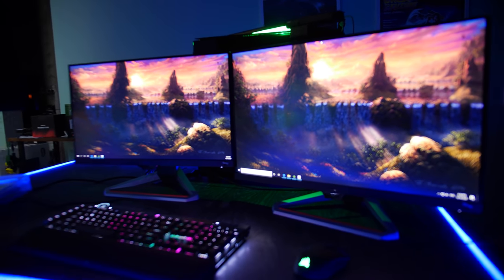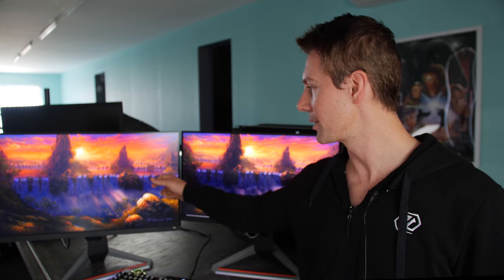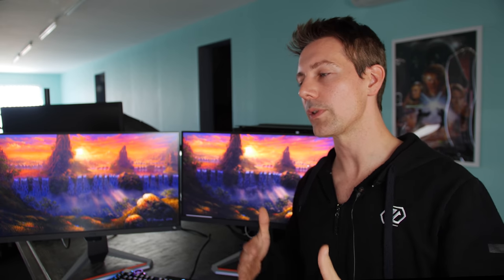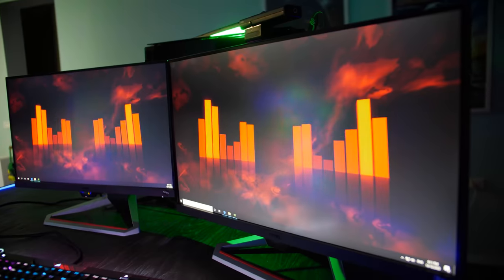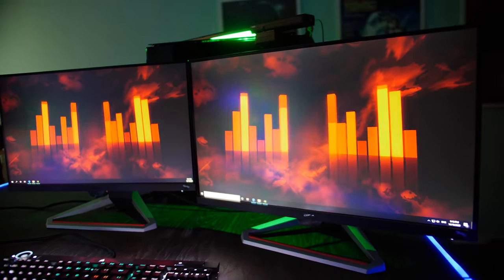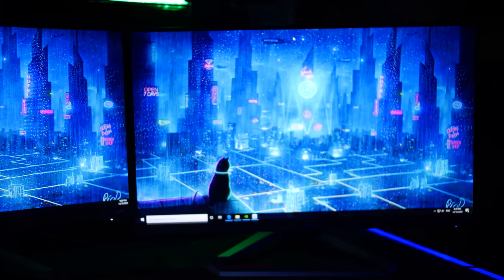And with all that out of the way, it's now time to talk about these two monitors right here. And straight away, I'm gonna say, like I said in the intro, going for the 2510 over the 2710. And it wasn't just the brightness thing, it was the brightness thing coupled with what I believe is you're going to want to turn on some of the best blur reduction that I've ever seen, and it's going to do a great job. But then, because you've got that extra brightness, the blur reduction is going to work a lot better on the 2510. The second thing, and probably the best thing, is the price.